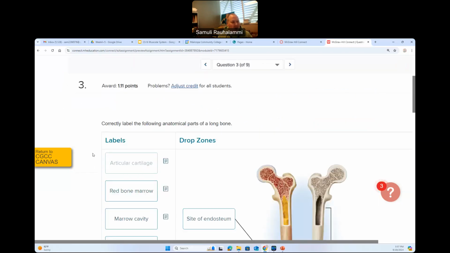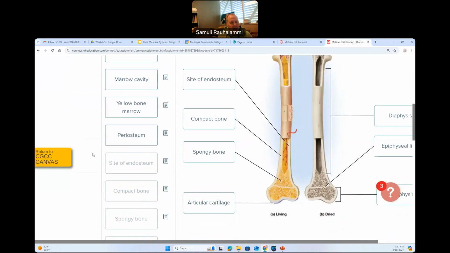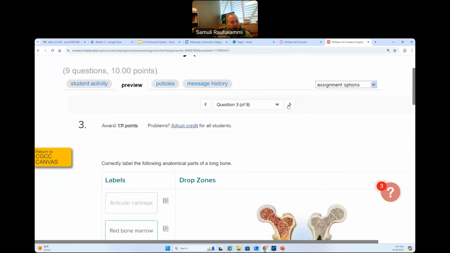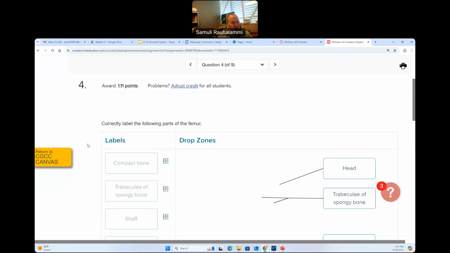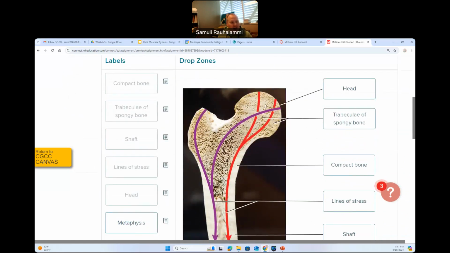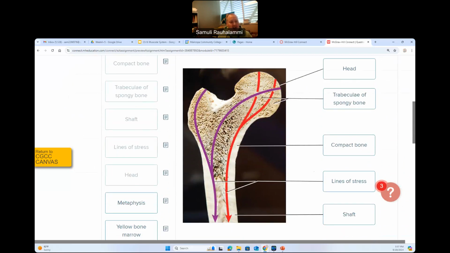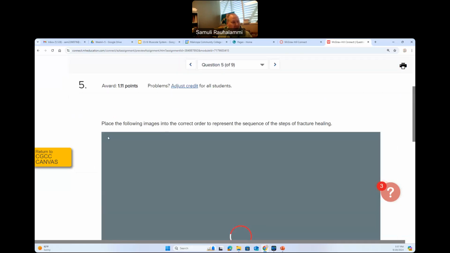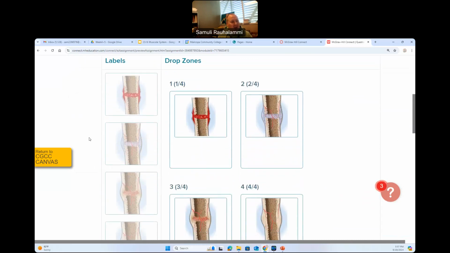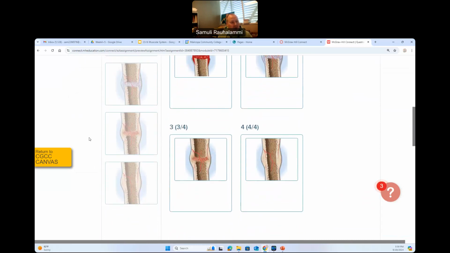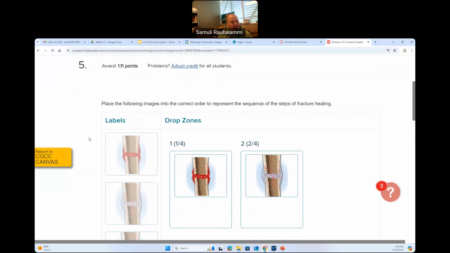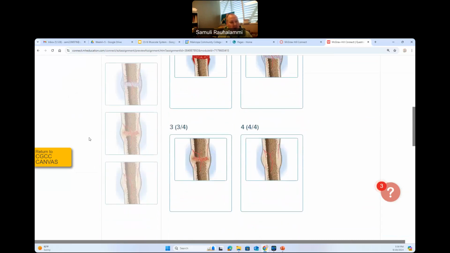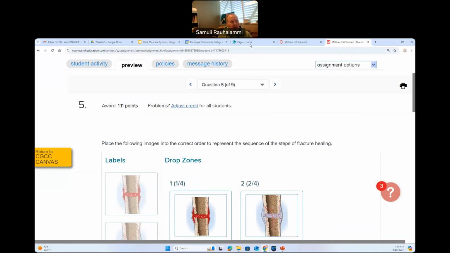We'll see many other nice examples as we work through the materials, continuing, for example, with those long bones, but we can also look at the stress that the bones are under, as in this picture, and that allows us also to separate between compact and spongy bone, for example, here. Good questions, good learning opportunity. And let's have a look at one more here. Here we're seeing the process of fracture healing, and we're organizing the steps into correct order. Your textbook does a rather good job of going through those.